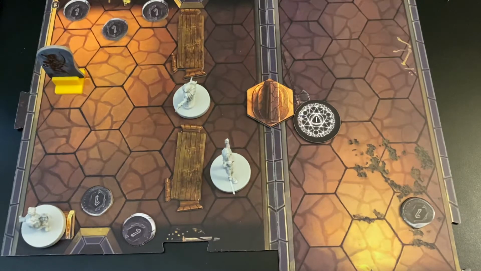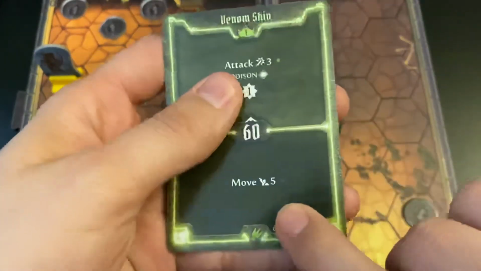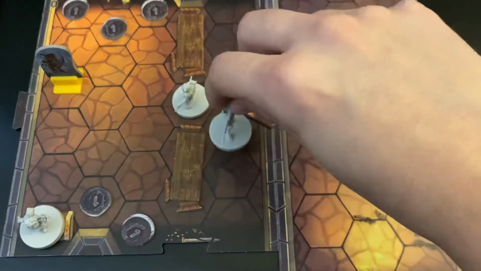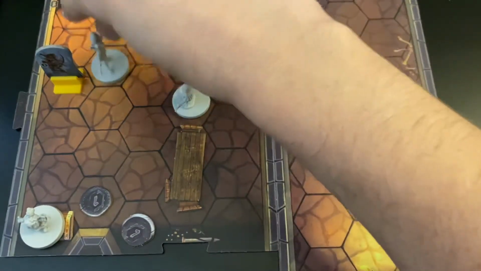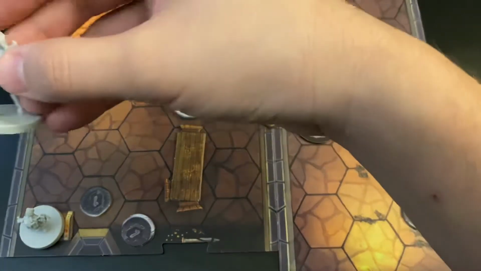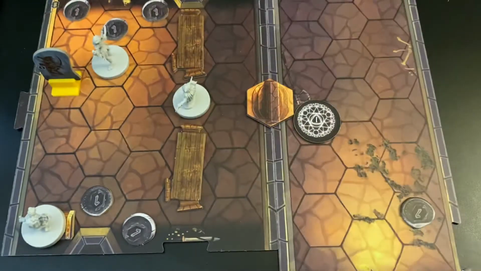And then we get to Ivanta, who uses Venom Shiv, move 5. And Ivanta wanted to go 1, 2, 3, 4. Wanted to go right next to our elite archer. So Ivanta wanted to go there.